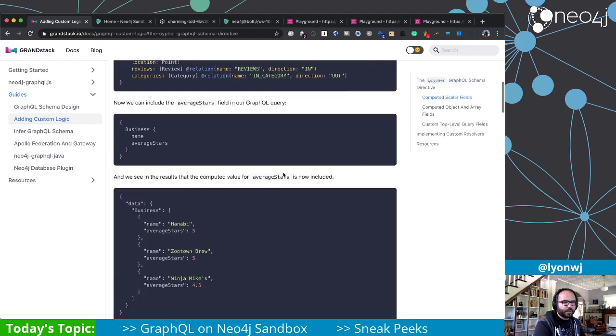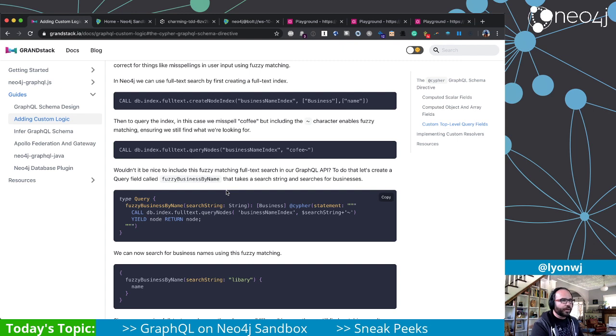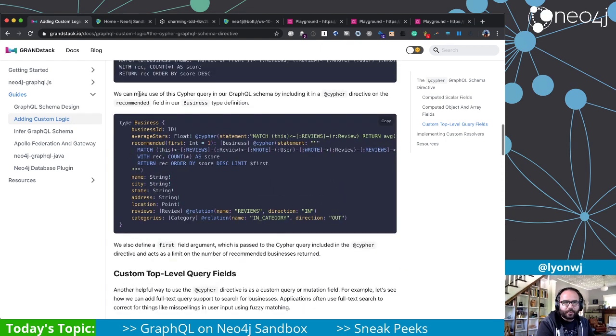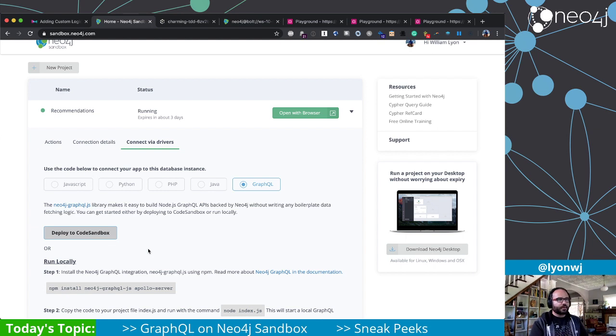We can also add custom top-level query and mutation fields using the Cypher directive. Maybe we want to take advantage of a full text index for searching, that sort of thing. I just wanted to demonstrate this one-click GraphQL deploy on Neo4j Sandbox, which is really handy for development. If you have any questions, feel free to ask in the chat.